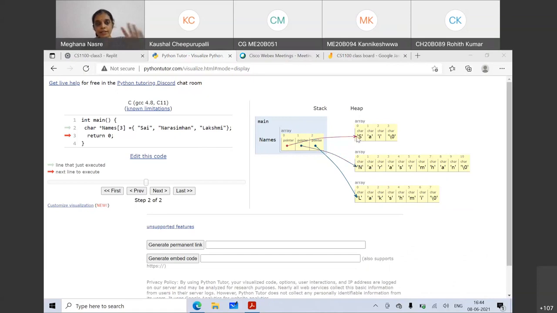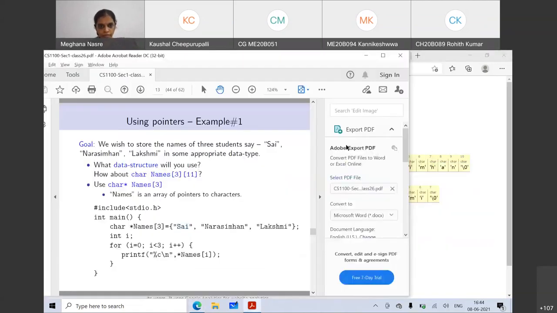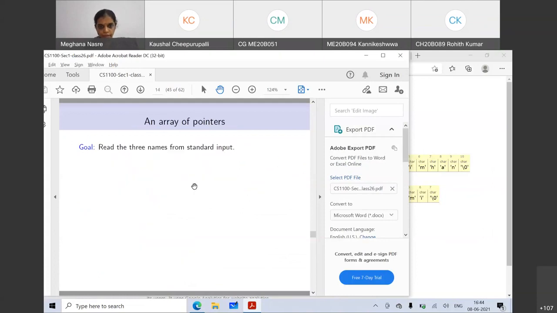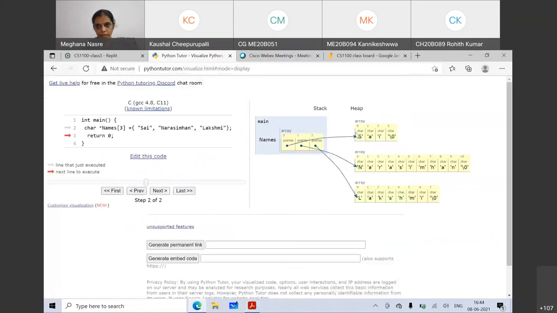And this space is not allocated by the previous program, which was trying to read with scanf, the program on the slide that I was showing. This program does not allocate this space, which we must allocate in some way. Yeah, so is this execution clear, and what am I saying by space is not allocated?